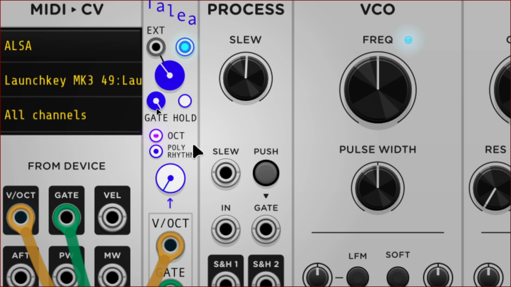Maybe you have to have more octaves. It's weird. Sometimes it just does things you don't quite expect.